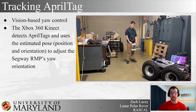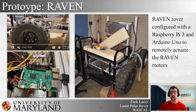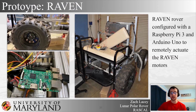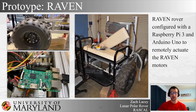In addition to the Segway, the Explorer team had planned to implement the autonomous software to Raven. Prototyping development of Explorer shifted from the Segway to the Raven platform because it can support the autonomous and crewed capabilities that are required for the Explorer design. Raven was previously controlled by an Arduino microcontroller that converted signal from a joystick input into a PWM signal to actuate the motors. Jaguar motor controllers are used to power the motors from the microcontroller signals.